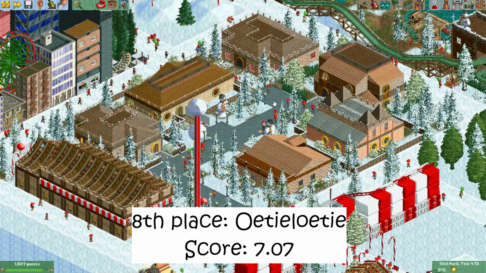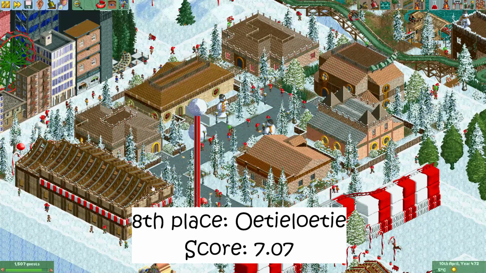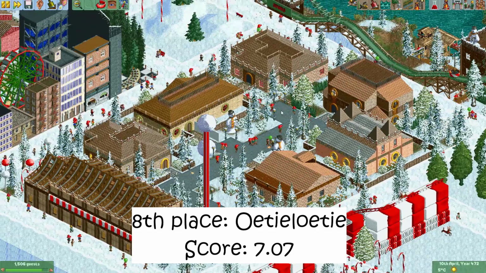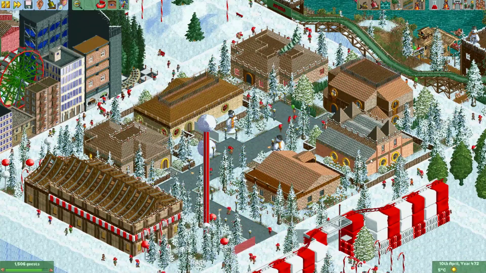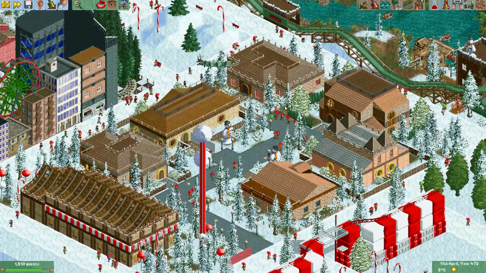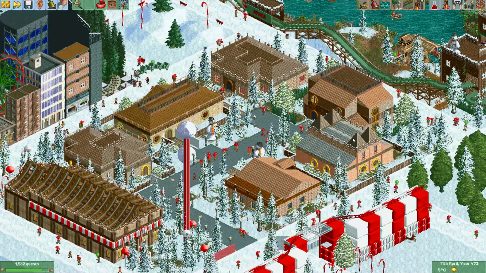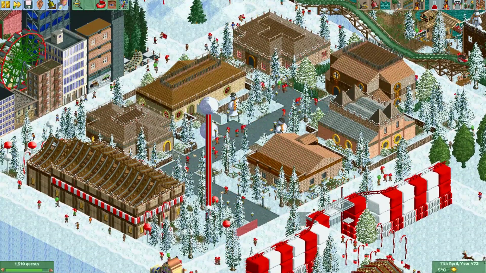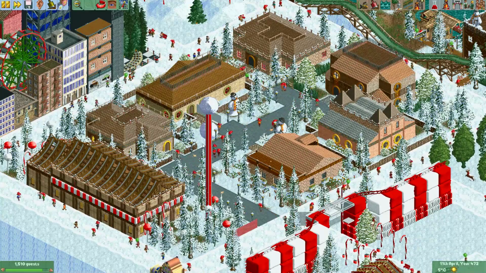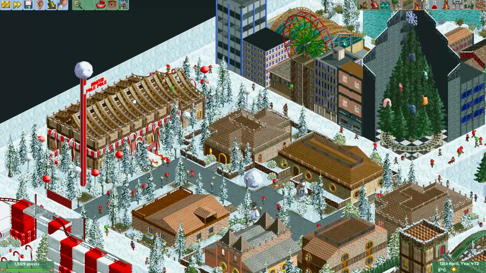Okay, in 8th place we have this plot made by Oetieloetie. He made this little Christmas village, or wintry village. Some nice looking buildings, also with some decent layering on them. Yeah, this plot looks nice, with a little snowman, some snowballs. There's a little observation tower here, some cool buildings.